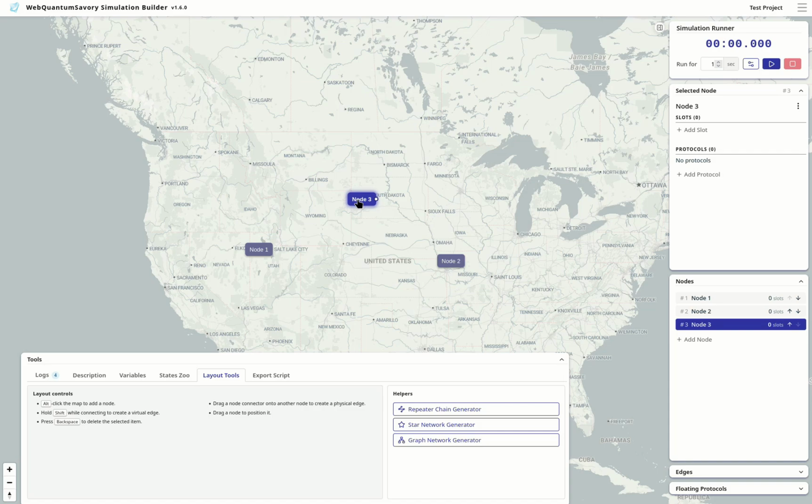and multiple nodes will be networked together. A node is implemented behind the scenes as a QuantumSavory register, and such a register has multiple slots that I can add by clicking on Add Slot. And a slot can be a qubit, can be another system, and importantly, to a slot you can also assign a background noise process to describe all the nasty things that the environment is doing to your quantum system. So now that you have nodes and slots on those nodes, you probably would want to define some edges. Over these edges, classical and quantum communication will be happening.